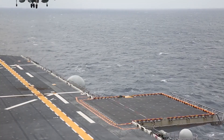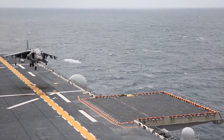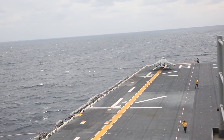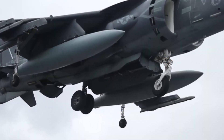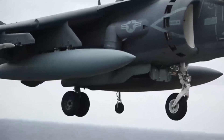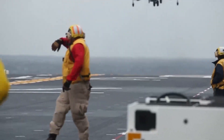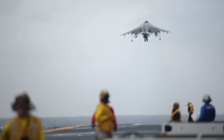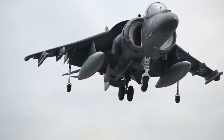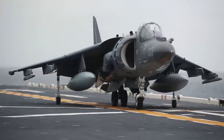The Harrier was typically used as a ground attack aircraft, though its maneuverability also allows it to effectively engage other aircraft at short ranges. The Harrier is powered by a single Pegasus turbofan engine mounted in the fuselage. The engine is fitted with two air intakes and four vectoring nozzles for directing the thrust generated — two for the bypass flow and two for the jet exhaust. Several small reaction nozzles are also fitted in the nose, tail and wingtips for the purpose of balancing during vertical flight. It has two landing gear units on the fuselage and two outrigger landing gear units, one near each wingtip. The Harrier is equipped with four wing and three fuselage pylons for carrying a variety of weapons and external fuel tanks.